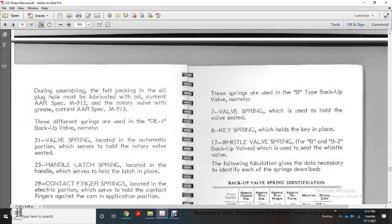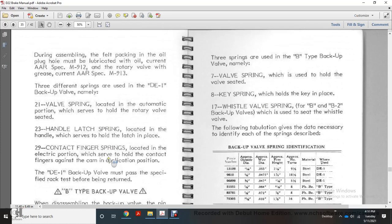Alright, during assembly the felt packing with the oil plug hole must be lubricated with oil to current AAR specification M912, and the rotary valve with grease to current AAR specification M193. The springs used in the DE1 backup valve are: 21 valve spring, located in the automatic portion of the rotary valve; 32 hand latch spring, located in the hand portion, holding the latch in place; and 29 contact finger spring, located in the electrical portion, with the ends of the cam in the application position. The DE1 backup valve must pass the specified rack test before return.